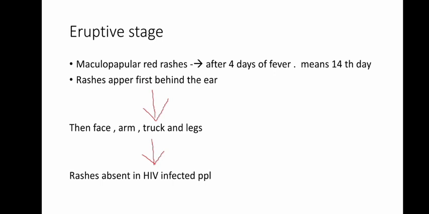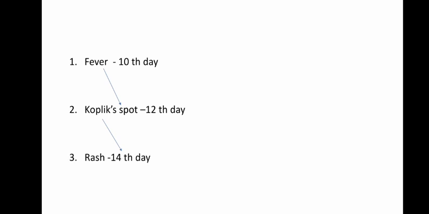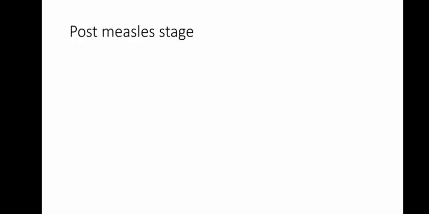In the eruptive stage, maculopapular rashes appear on the 14th day, starting from behind the ear and then face, arm, trunk, and legs. To recap, on the 10th day fever appears, on the 12th day Koplik spot appears, and the rashes on the 15th day. The incubation period is 10 days.